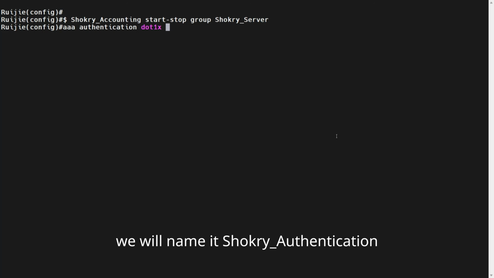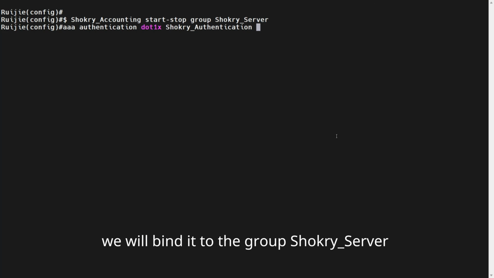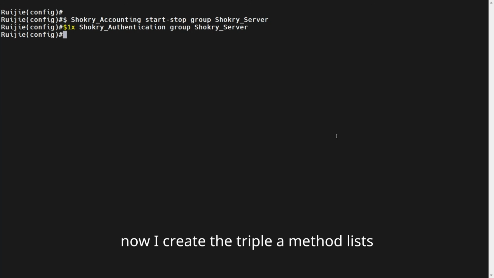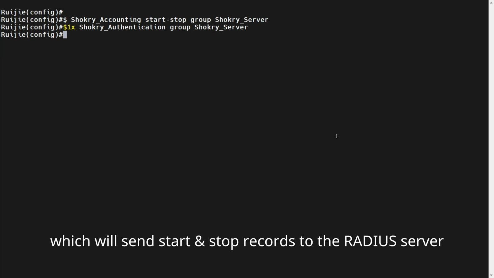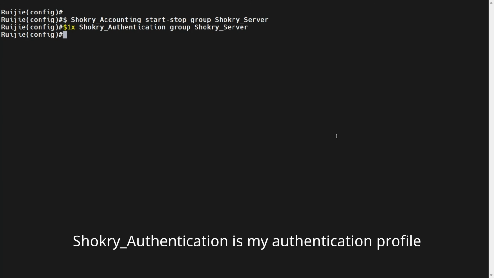We will name it Shukri_authentication. We will bind it to the group Shukri_server, which is our RADIUS server. Now I create the AAA method lists. Shukri_accounting is my accounting profile, which will send start and stop records to the RADIUS server.